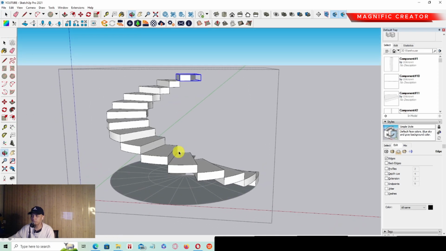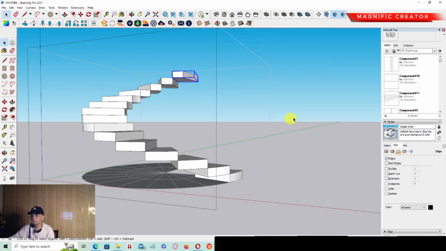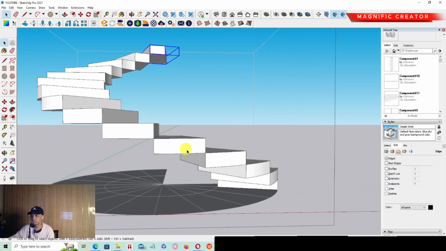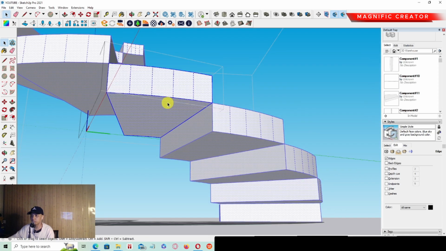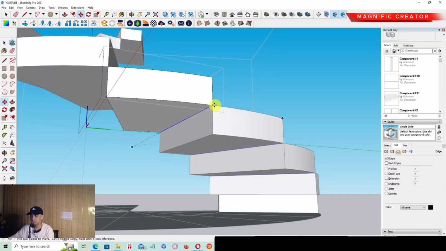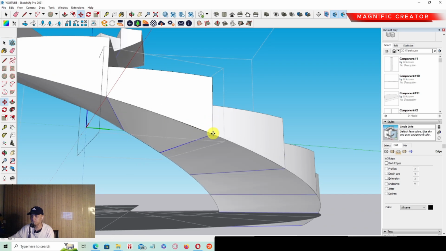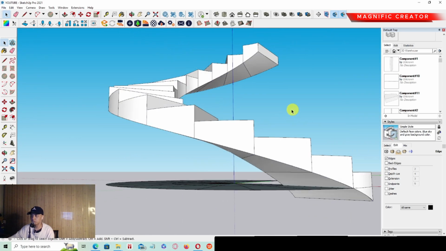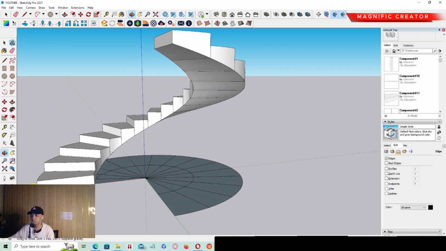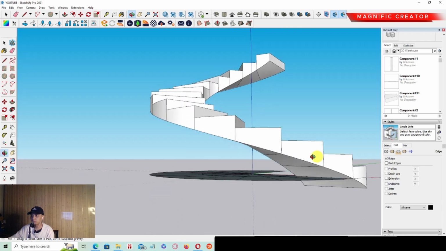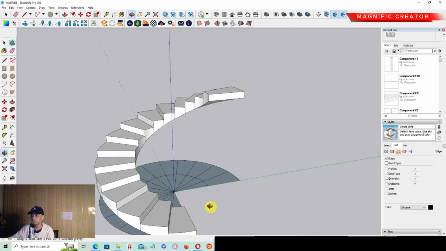Okay, we have got the basic shape of this staircase, and then we can select this line, select move, and place it to the upper position, so it will be a smooth bottom position of this staircase.